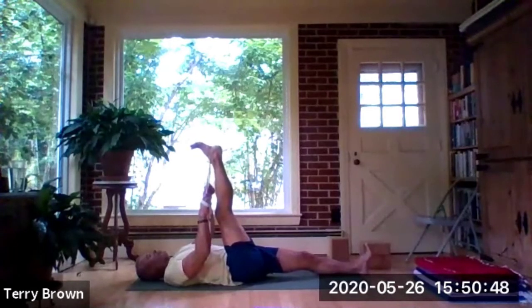So you have a new place. Now, don't go overboard. Just go to that new edge. And let's try to contract, relax again. On the exhale, press the heel down. On the inhale, relax. On the exhale, try to get the heel to come down to the floor. Inhale, relax. And one more time, try to get the heel down. It's trying to move back down to the floor to be with the left leg, but you won't let it.